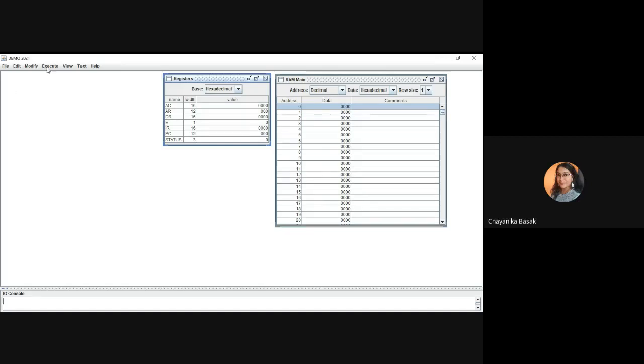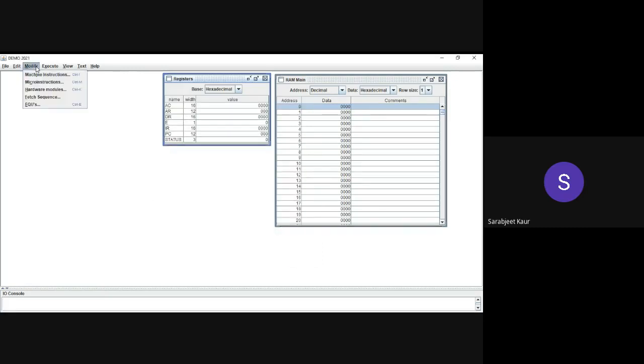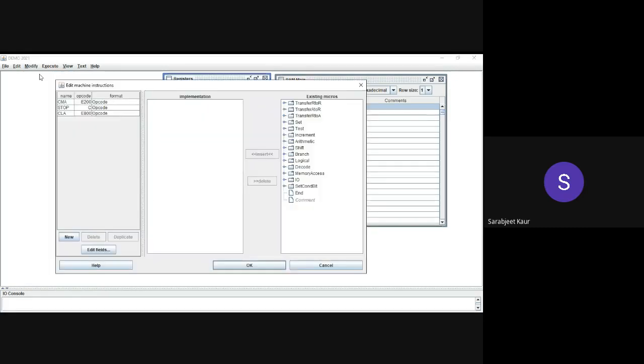So we have created the halt bit, and we have made the fetch sequence so far. Now let us try and make the CLA register reference instruction.